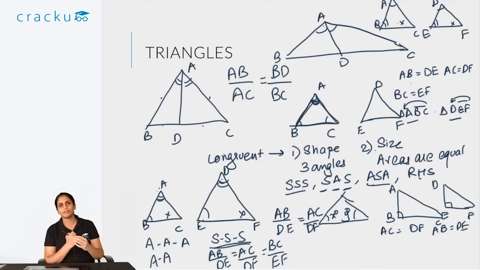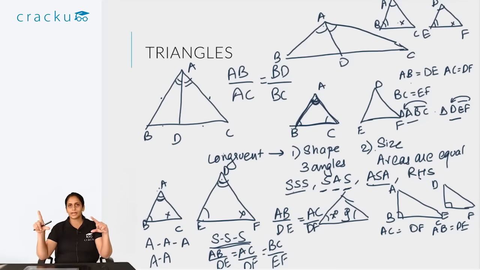So this is the basic funda of similar triangles. In similar triangles, you have to remember that all corresponding angles will be equal to each other. The sides will be in the same proportion. As in, if a side of one triangle is twice the corresponding side of the other triangle, then all sides of this triangle will be two times the sides of the other triangle. The same proportion will exist for the height of the triangle as well.